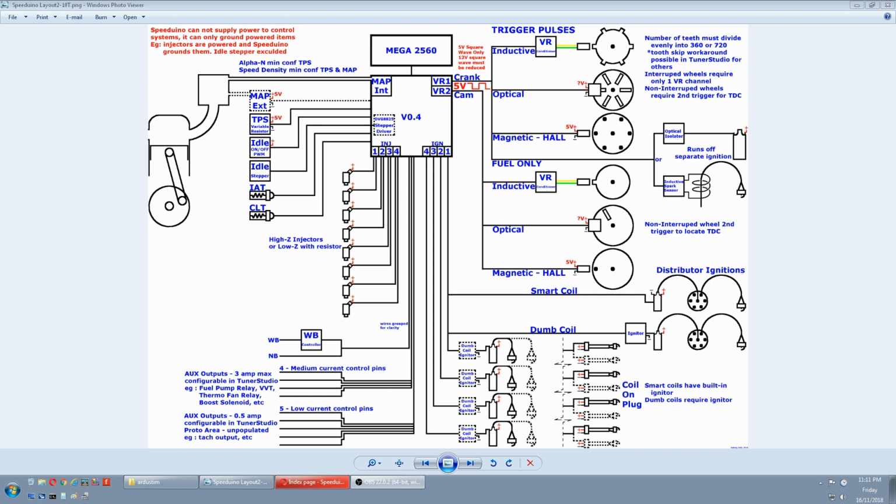Or if you're totally new to automotive electronic systems, you will learn a lot about how they work by running it on a bench. The first thing we'll look at is the trigger section, because this is the most important signal on the Speeduino. I'm not an electrical expert, so I can only give you a very simplified version of what's going on. The Speeduino only accepts a 5-volt square wave.